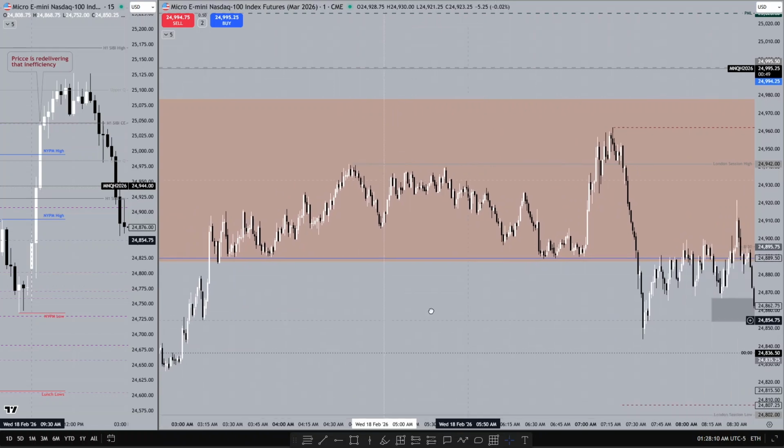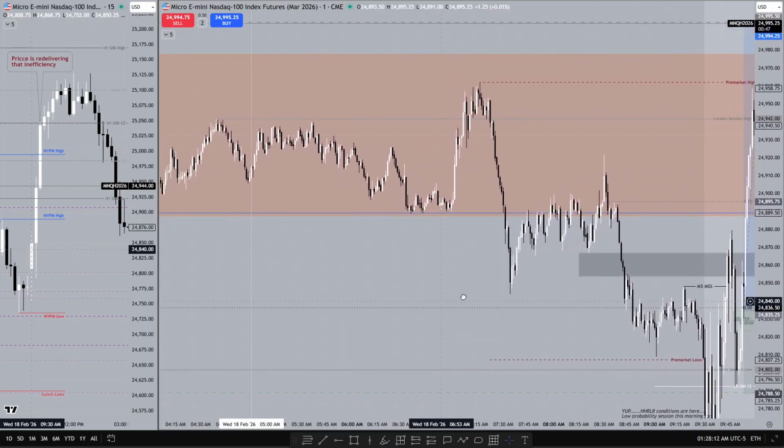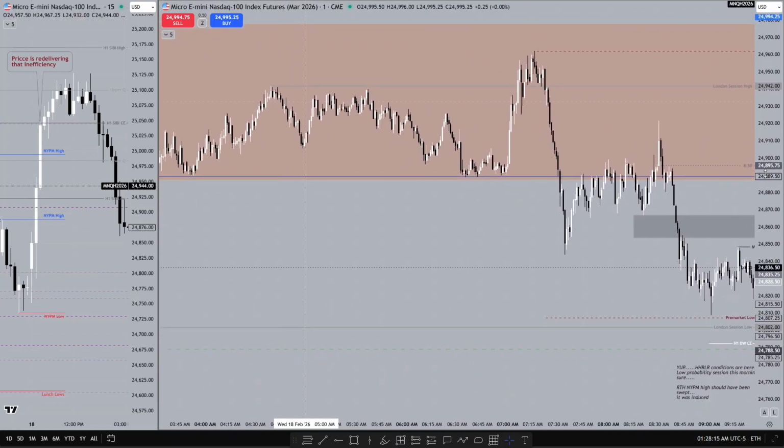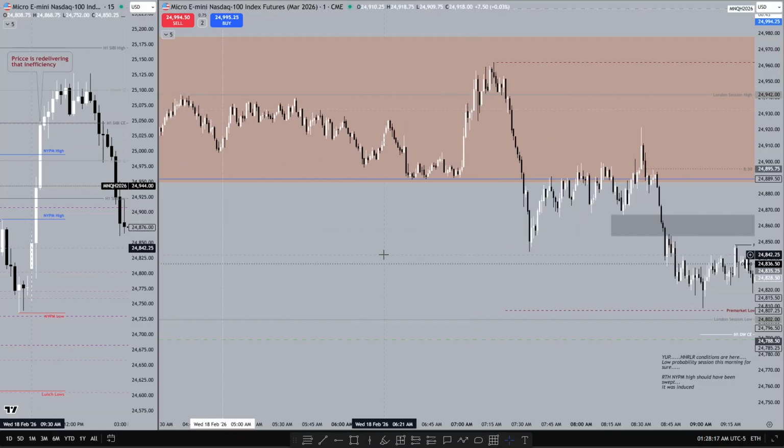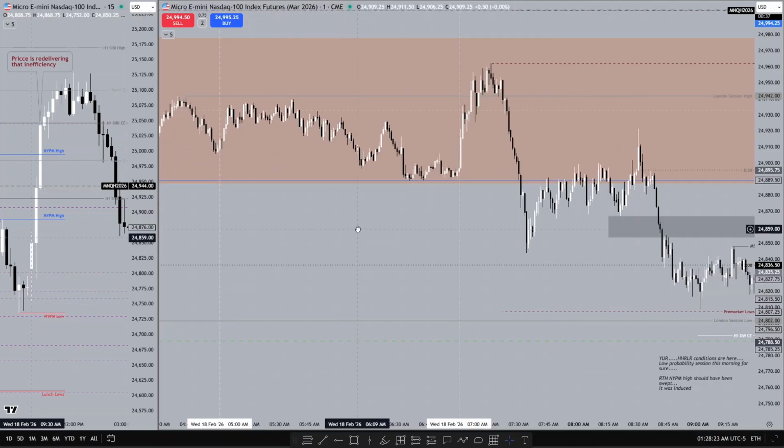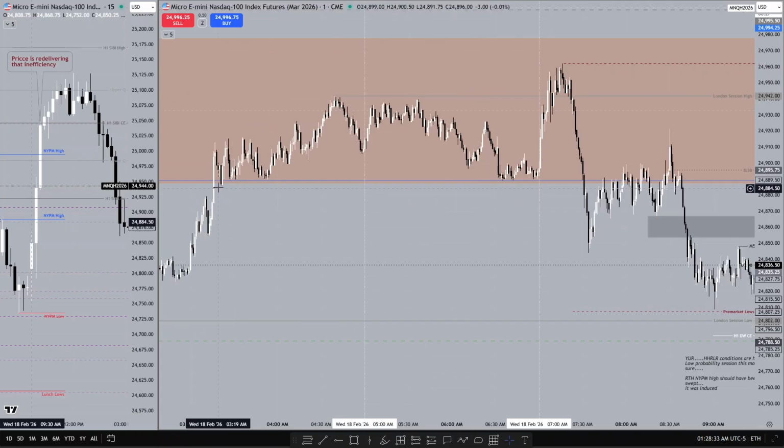Now I'm looking at the pre-market session from 7 a.m. to 9 a.m. or 9:30 a.m. That comes right here. So this is 7 a.m. Right here, this is London lunch. So London lunch highs are right on par with London highs. London lunch lows are right on par with these relatively equal lows. I might as well just mark those out.